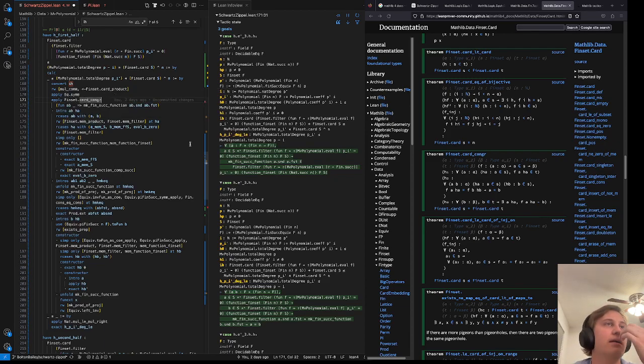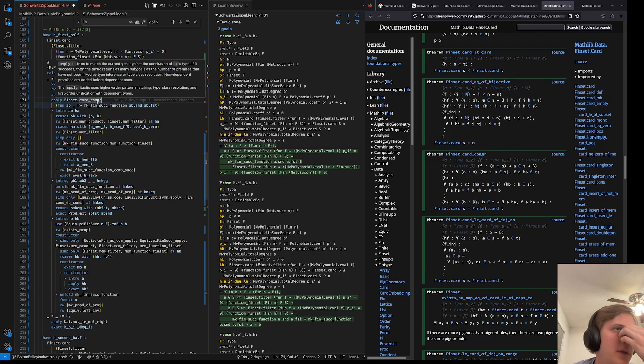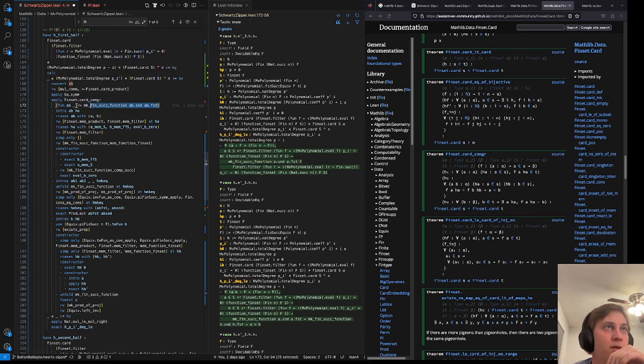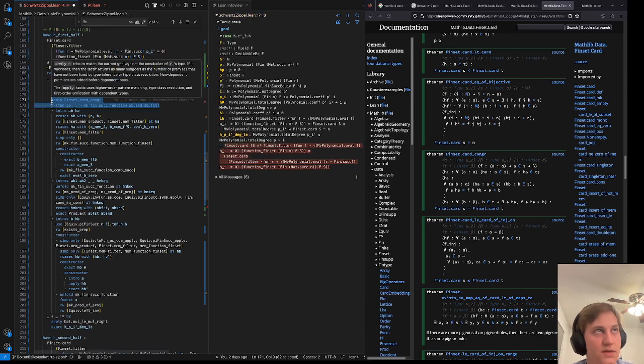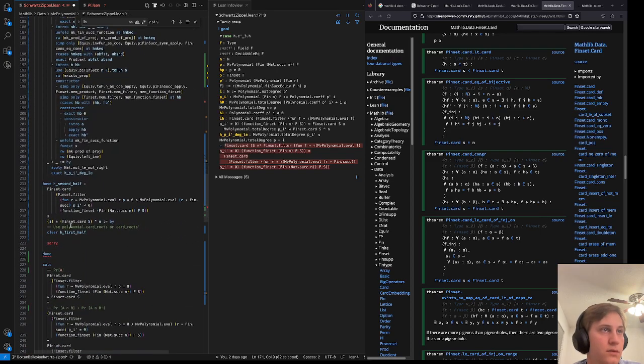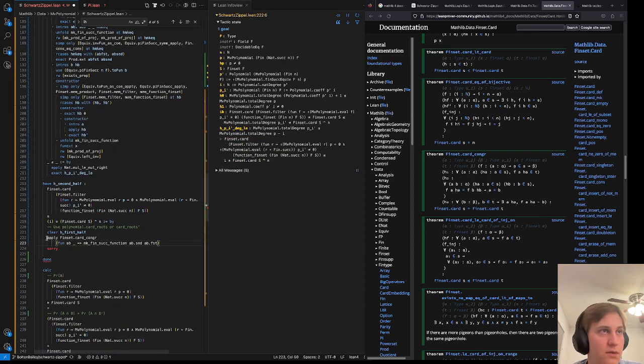So I think we might apply. Of course, this is an equality, so maybe we should just use a rewrite. Let's use our brains here. Can we do rewrite this?